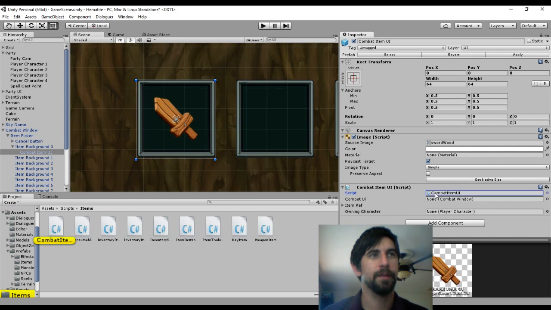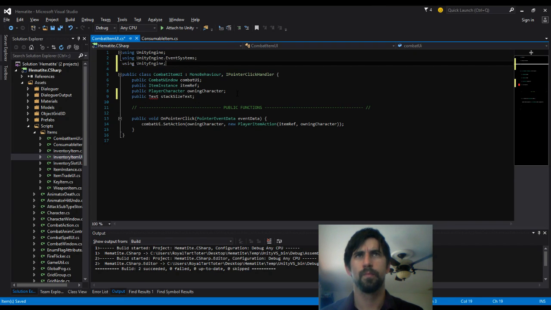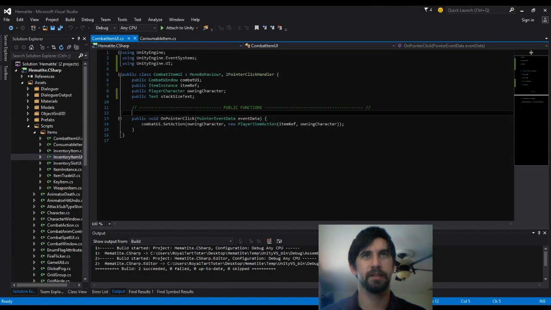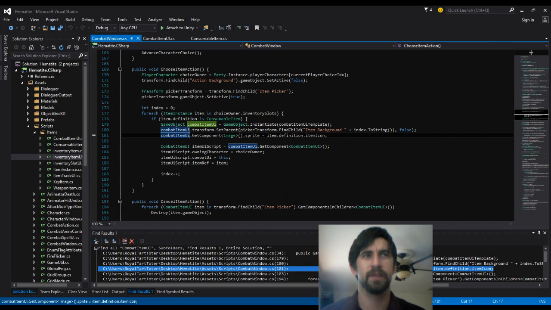So, let's see here. The combat item UI needs some more details as well, such as it's got the item instance, but it should know the text object. And I'm just going to do the same thing I did with the other one. Nothing new or interesting happening here, just a matter of that. Oh, and obviously the start call needs to make modifications to things. Actually, now that I think about it, who's doing the work on the combat UI? It looks like someone else is doing work on the combat UI. And that feels a little funny.